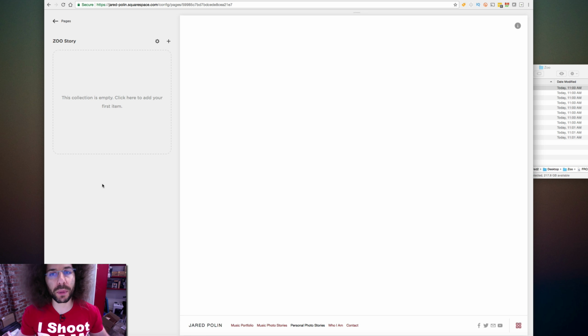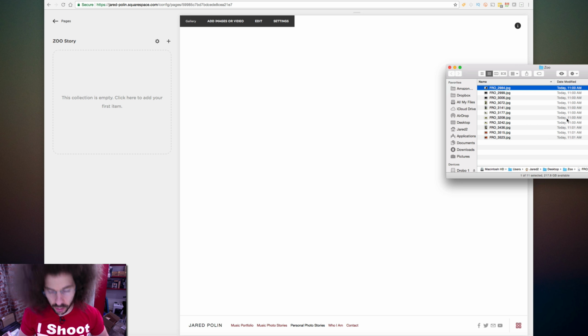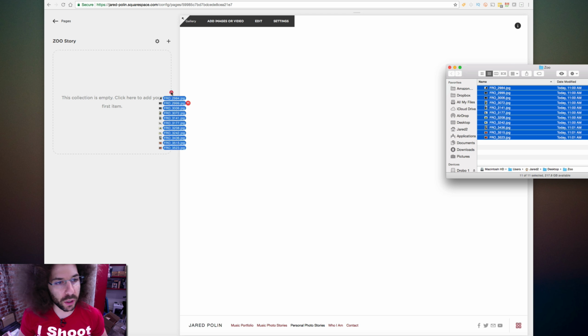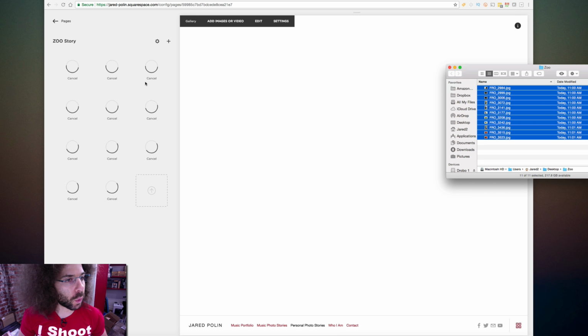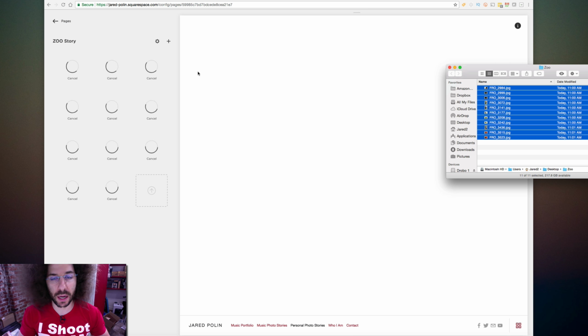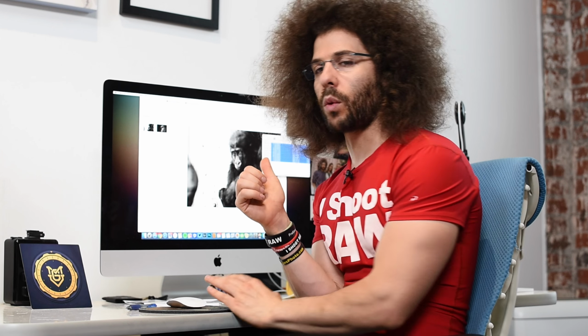Now, it takes me to a blank page because it already created the gallery. It says, click here to add first image, or in this case, I'm going to go ahead and select all. I'm going to drag it right to here, and then Squarespace is going to go ahead and get it uploaded. So depending on how large the files are and your upload speed will determine how quickly the photos get uploaded to their service. Now, let me turn around while it's doing this.